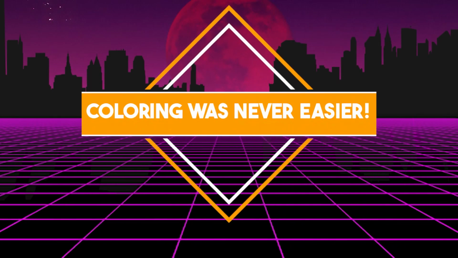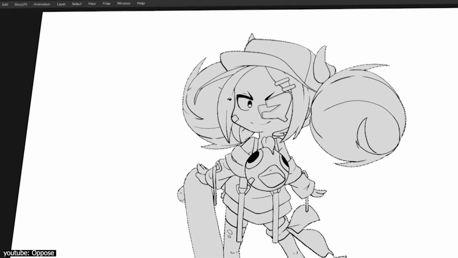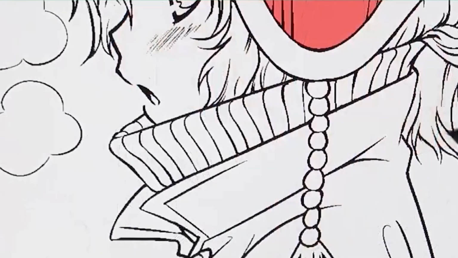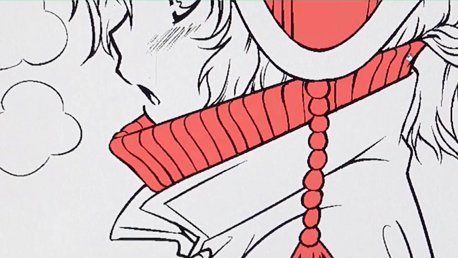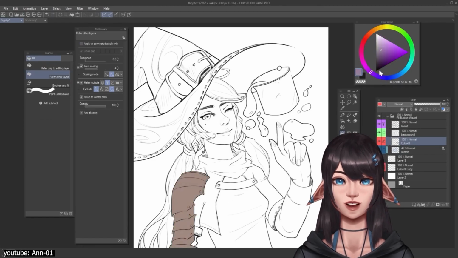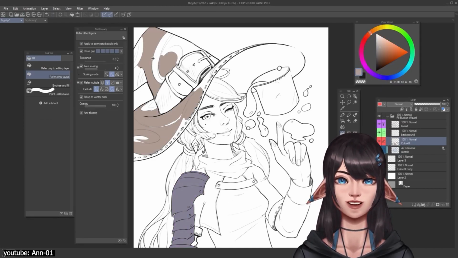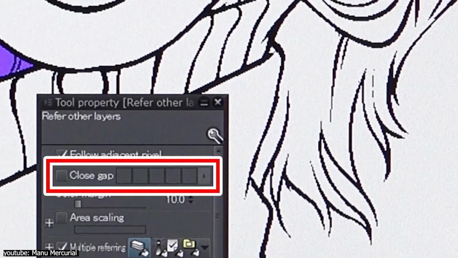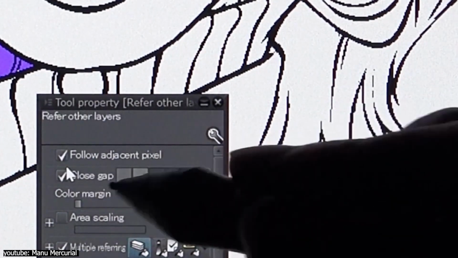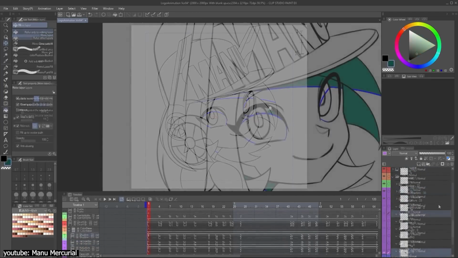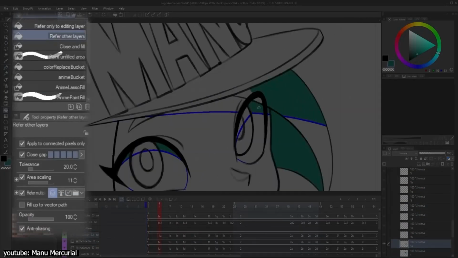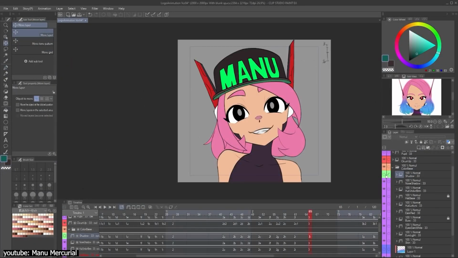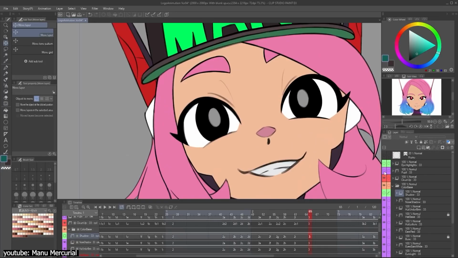Coloring was never easier. Speaking of line art, coloring can also be just as much of a tedious process, especially when you have many similar frames to go through. It can be fatally boring and hard to go through. Luckily though, CSP has a tool called the Fill tool. Essentially, all you have to do is run your stylus through wherever you want to color and the tool fills it for you. This also works if you have spots where your line doesn't cross another line, effectively closing the space. You just need to tick a box for that and CSP will take it from there. There's also an AI coloring feature where you can place splashes of color where you want them to go and the AI will fill it up for you.